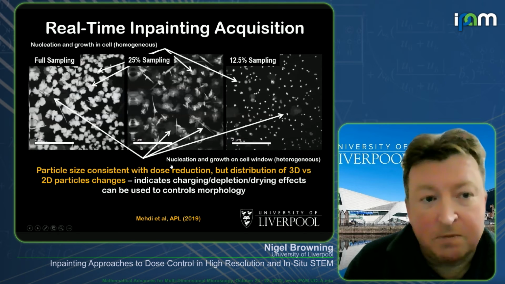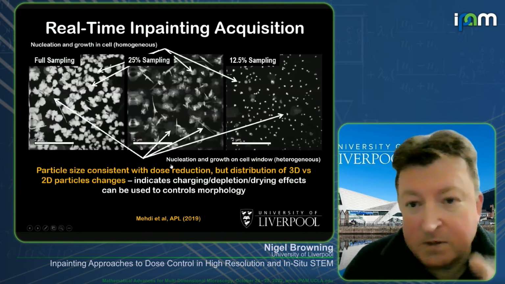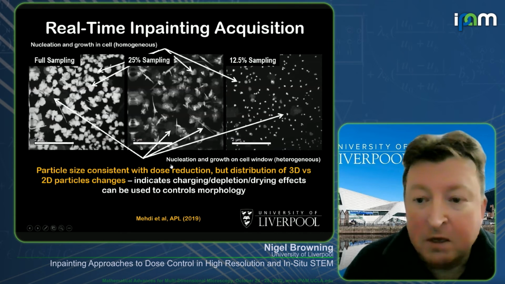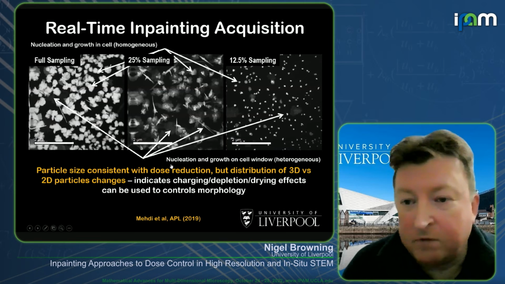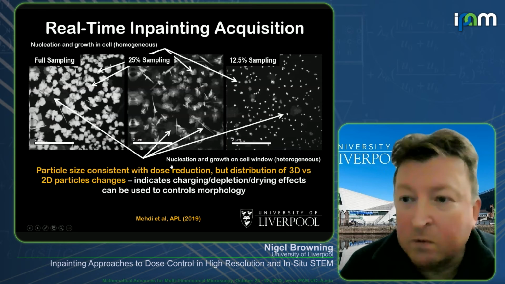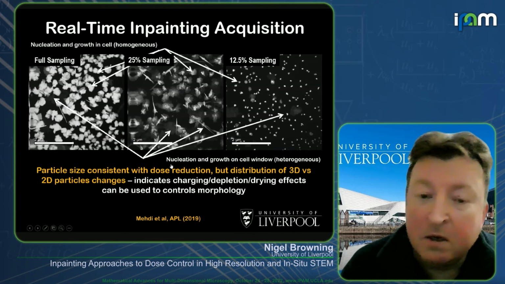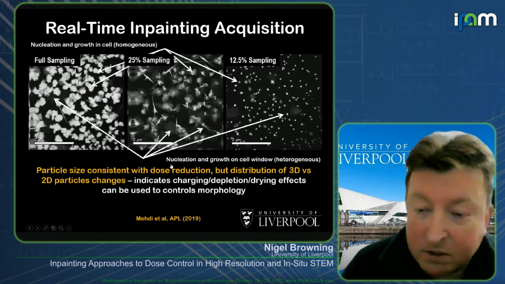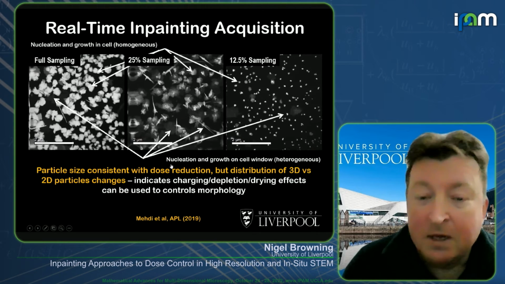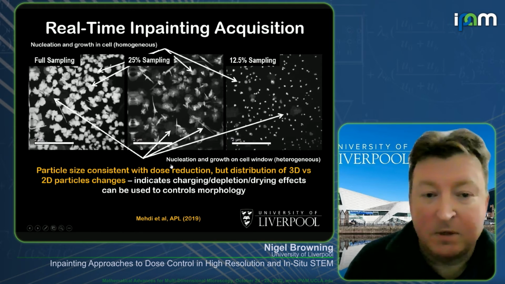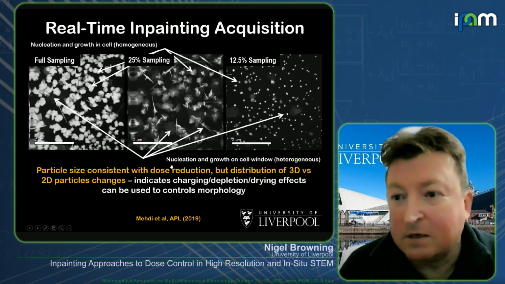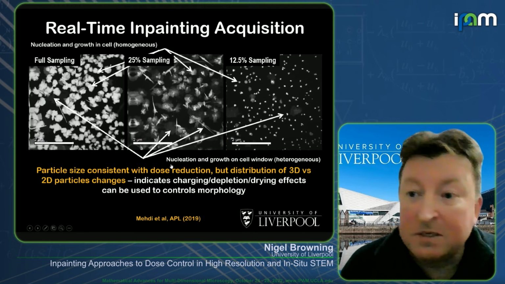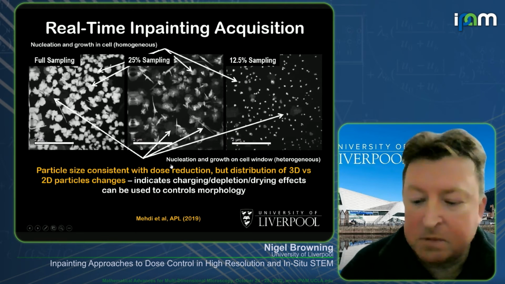If you look at the experiment when it was full sampling, 25% and 12% sampling, and all the way down to 3% sampling, you can see there is a difference in the morphology of the particles that are nucleated and grown in this liquid cell experiment, depending on the way the sampling was done. The beam stayed the same, it was just the amount of sampling that went into it. Now, in this liquid cell experiment, this is deliberately damaging the liquid to create the nucleation of nanoparticles. So this is the kind of thing that occurs in a damaged experiment.